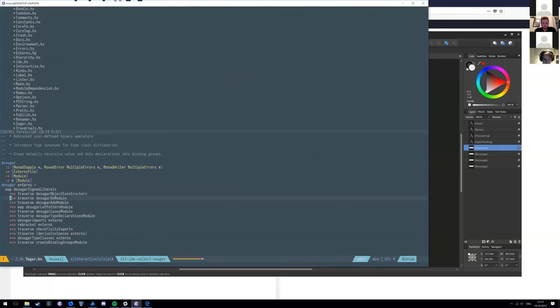So all of this code is monadic. And we can look at the constraints to see what's going on here, right? There's a MonadError here, and there's a MonadWriter here of multiple errors. The MonadWriter is for all the warnings that get written, because these just get accumulated and accumulated. There's a MonadError here, so this might fail. And in that case, we can't run the other desugarings because we're actually returning an error. And so this just returns a single error if you hit a fatal one. And then there's a MonadSupply here because during some of these desugarings, we need to introduce new names, so we want to make sure they don't clash. So this is just a supply of fresh names that don't clash with anything else in the program, basically. Okay, so that's all the context we get in here.